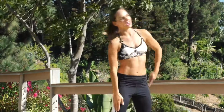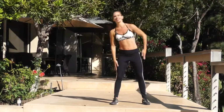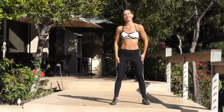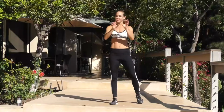Good. Lift that elbow high and crunch. Always keep the core engaged, belly button to spine. I'm gonna say that over and over again. Good, last five, squeeze. Four, three, two, one. Nice job. It looks simple, but it's not.